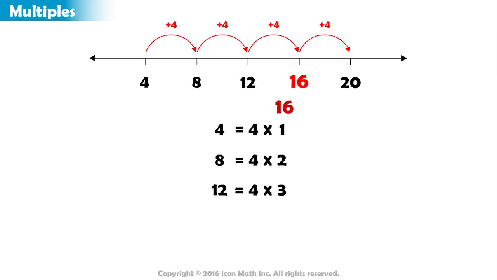What about the number 16? If we multiply the number 4 by 4, we will get 16. The next number is 20. It has 5 4's, which means that 20 is equal to 4 times 5.